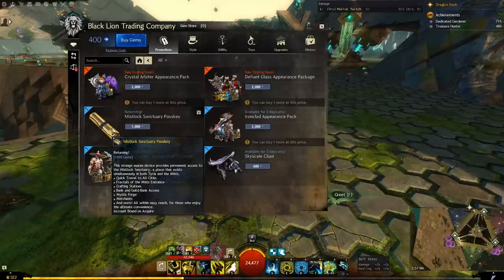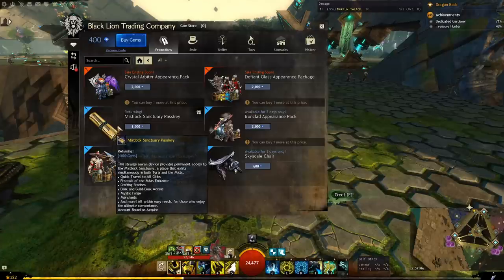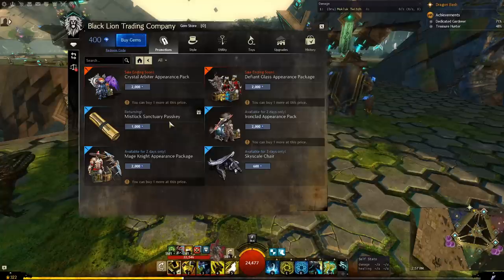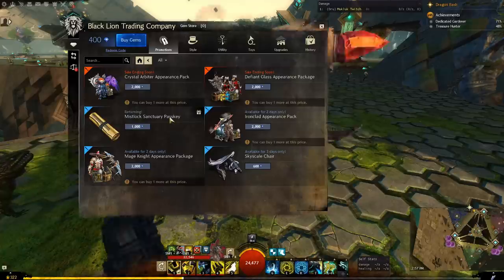This key comes in two different versions. There is the version that works for a limited amount of time and the permanent passkey, which, as you can see at the moment of recording this, is in the store, and it is on a rotation. So if you find this video in the future and it is not in the store at that time, it will appear back. It reappears periodically. There is no set schedule, or if there is a set schedule for it, only ArenaNet knows what it is. But every few weeks or months, it does pop back up.